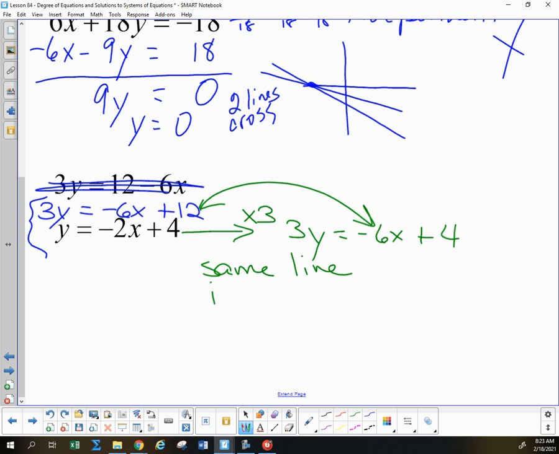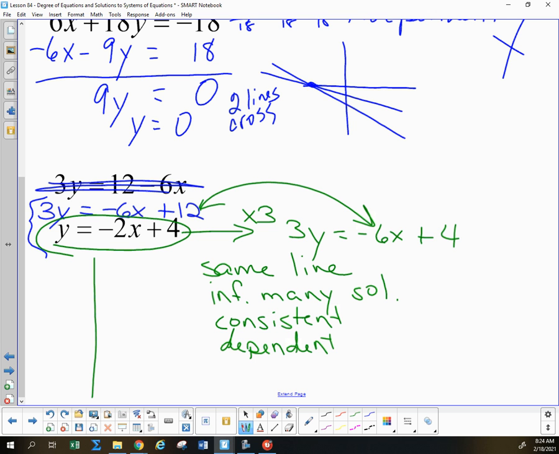Which means infinitely many solutions, has solutions, so consistent, but dependent. They have not been able to break free from each other and go live their own lives. They're stuck there together. Then for a sketch, this one already tells me positive 4 for the intercept, negative 2 for the slope. And that's all I'd have to do there. Questions from anybody on that stuff?